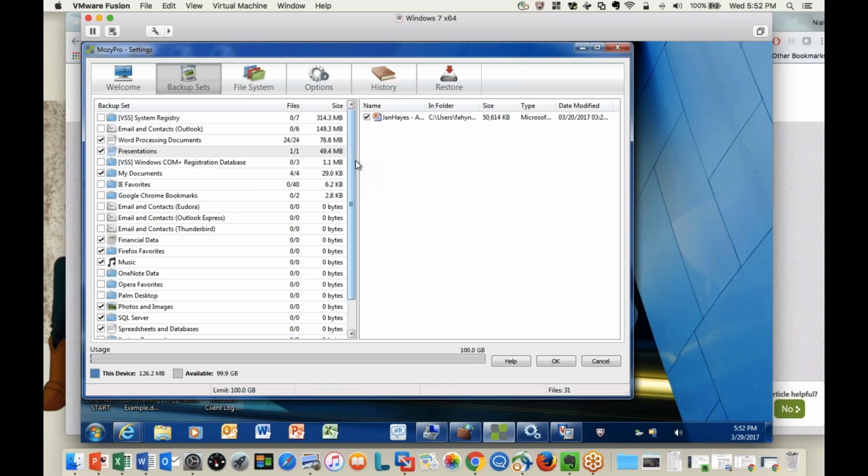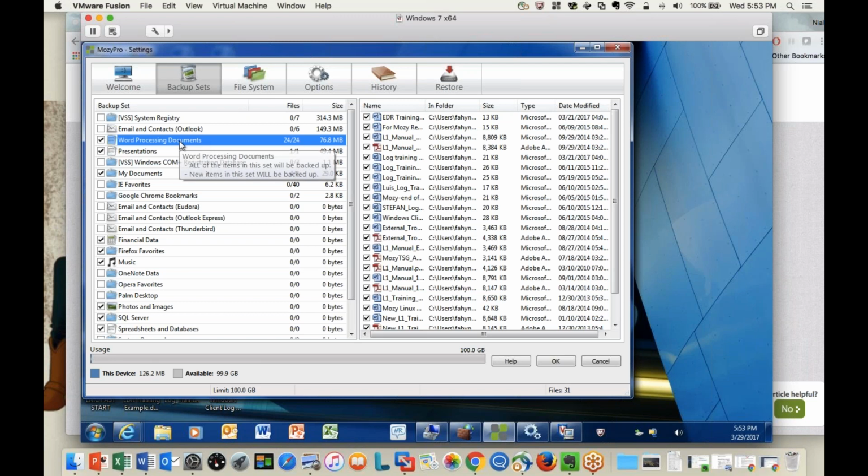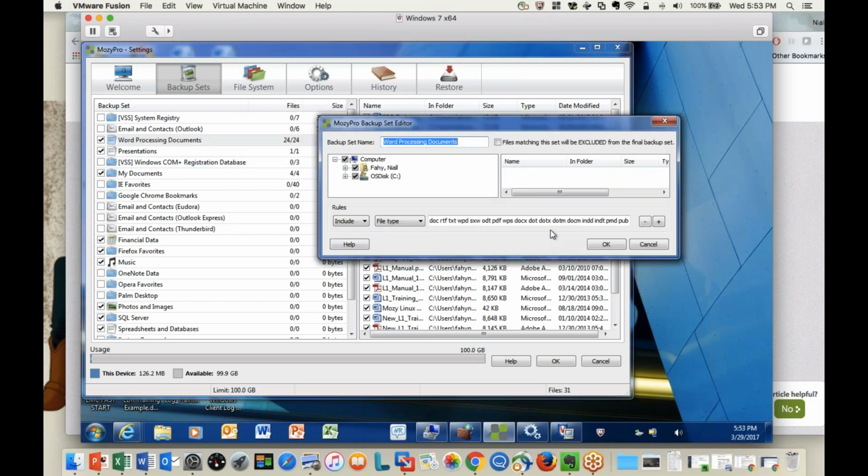Okay, so the most common ones, the word processing documents. It's going to look at all various types of documents, as we mentioned. So there's going to be PDFs, .doc, Windows stuff, rich text files, Notepad files. All those will be picked up by that word processing documents one. If you want to add in a specific software that you have yourself, if you know the file type ending, you can just add it in here.